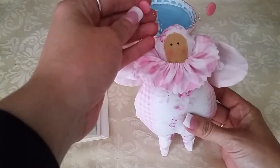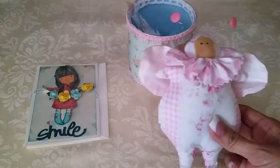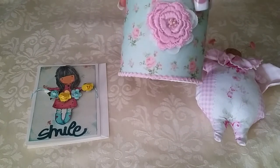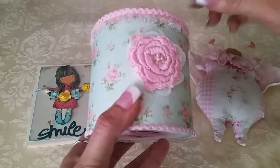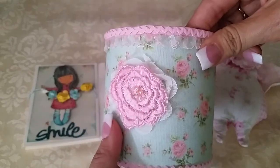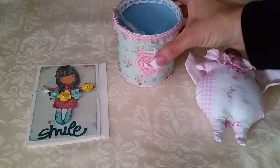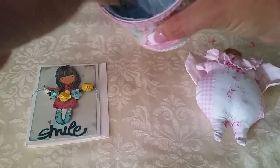Oh, I love how you put the little buttons here. That is so adorable, Tracy. I am in awe. Thank you so much. I can't believe you parted with that. And your can is very, very pretty. I love this teeny rickrack trim you used there, and this very light little pink trim here, and another edging of the rickrack trim. I love how simple you did. It's very classy. And she covered the whole inside. I probably should have done that because it would have looked a lot nicer.